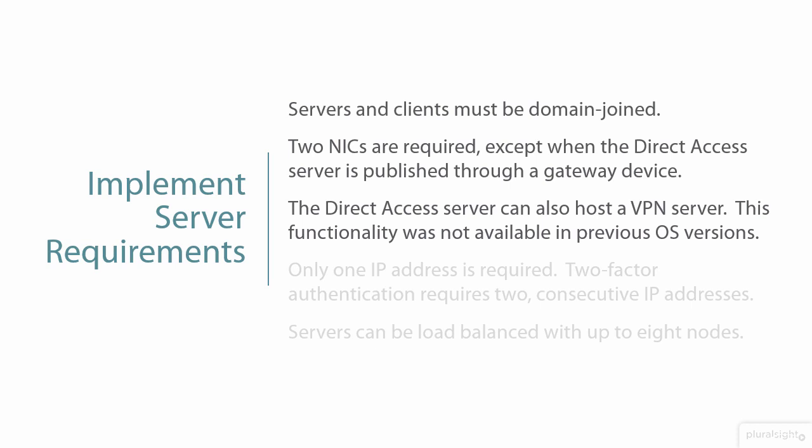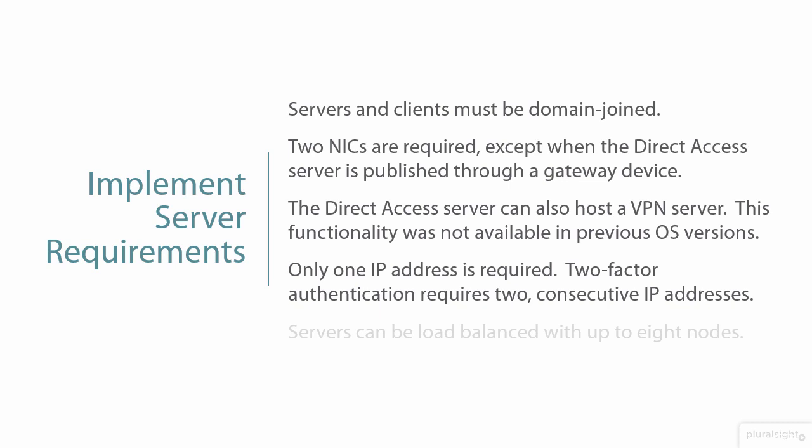Now, one of the reasons why DirectAccess did not get a lot of play during its early iterations back in the Server 2008 and R2 days was that one of the early requirements for DA was this need for 2 consecutive public IP addresses. Not only were they public IP addresses, but they needed to be consecutive, meaning if you had a 1.2.3.4, you had to have a 1.2.3.5 address as well. This introduced a bit of a challenge for a lot of people, because for the larger organizations, this was probably not a problem, but for some of the smaller organizations, the relationship you had with your provider was such that it may be difficult to actually get those consecutive IP addresses.